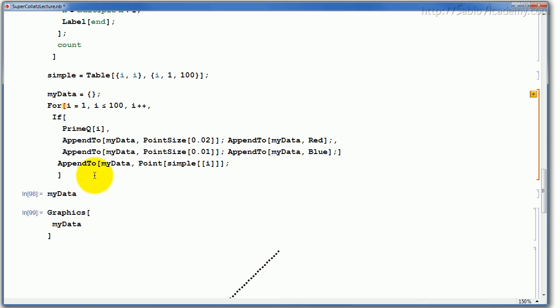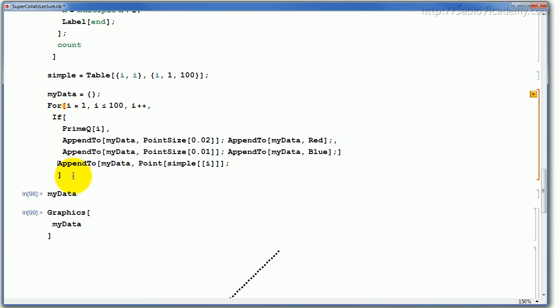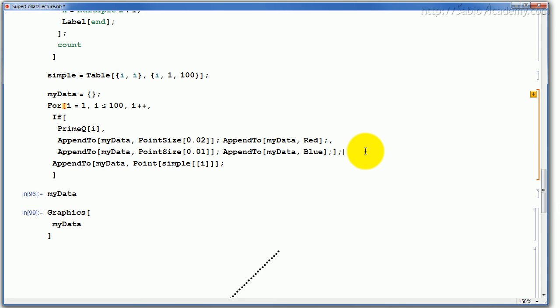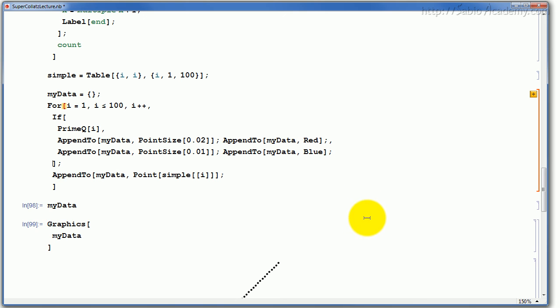And then I have to, so this if condition ends there. Very good. And then I append this. And then my if condition ends there. I forgot the semicolon. There we go. This ending one was not necessary, but it's not hurting, so I will leave it there. So if the if condition ended there, 1, 2, 3 statements. Okay, so let's put it this way.